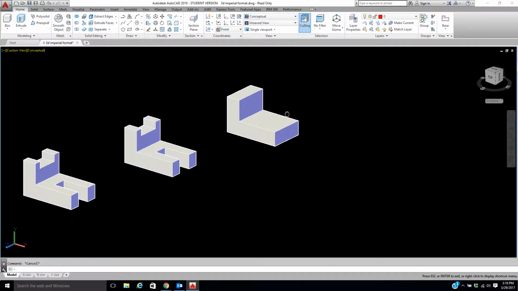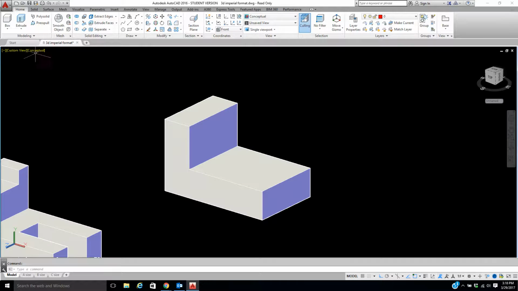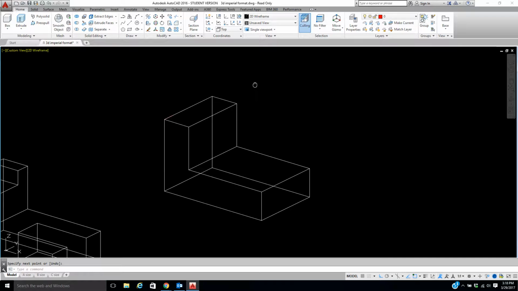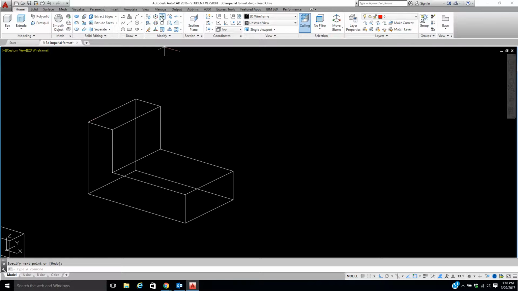Okay, now that's where some people would start. With this, let's turn off so you can see the wireframe. Now, the next way, let's cut things out. Let's go to the top view. I'm going to leave it in the red. I need to cut out that hole, but I don't know where it actually is. So what I'm going to do is come over here and take my line command. And I'm going to pick on the top here and draw a line back. I'm going to draw it back 0.25 because I know that's where it's going to start. Now, I'm going to actually copy this so you can see it two different ways.